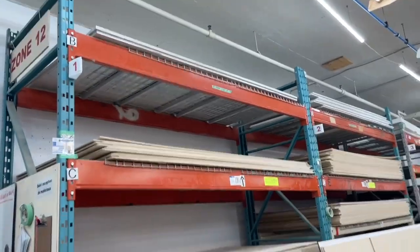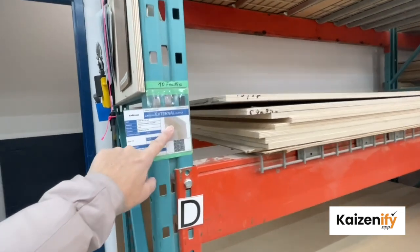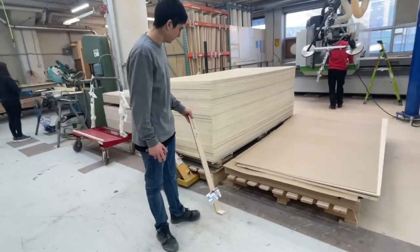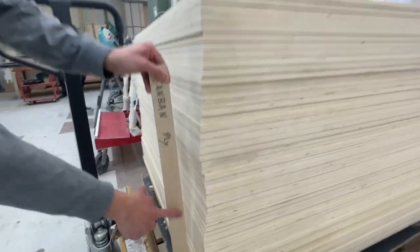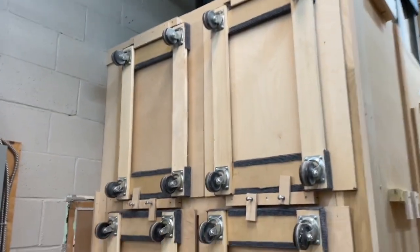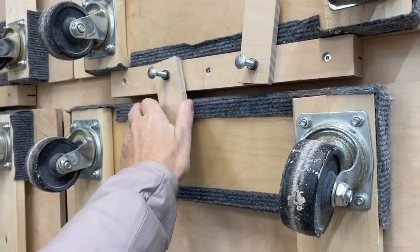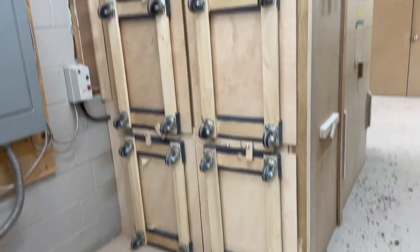Okay, so over here is where we control inventory. Everything is controlled with Kanban, as you can see. And there are levels here on this racking system, but over here we don't keep this material in a racking system. So Mehdi's got kind of creative here. Look at this, he's got a stick and it shows you the Kanban card is there and it shows you the level. Love this simple, effective idea though for storing roller carts, right? What a great idea, gets them out of the way, off the floor, not taking up a lot of space.